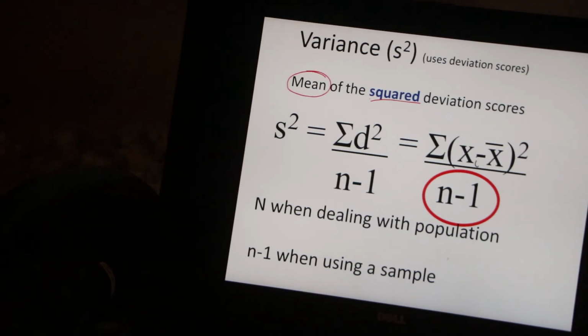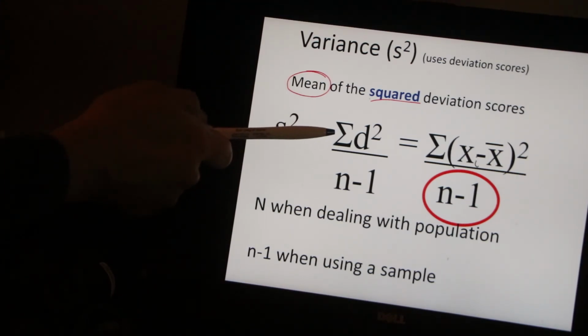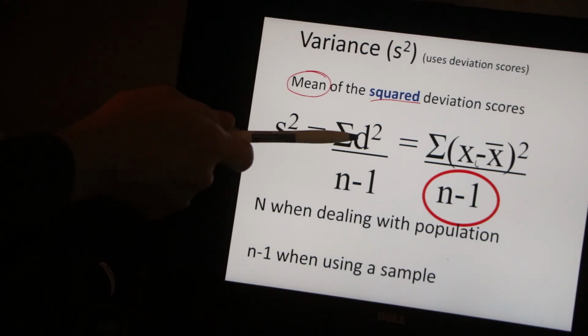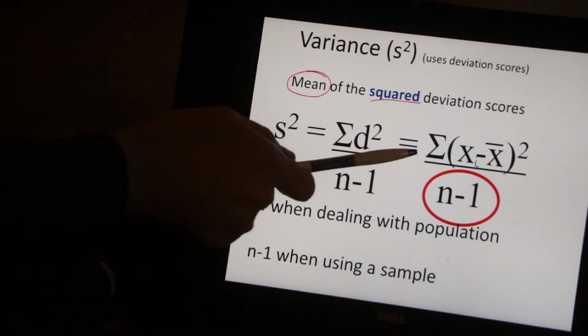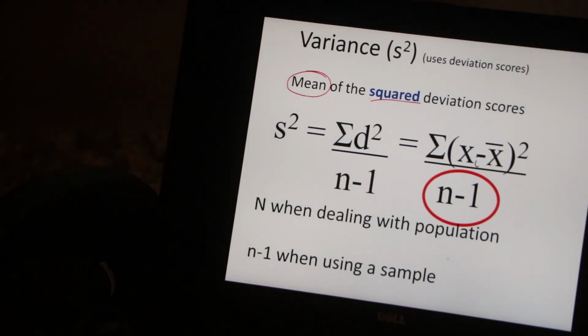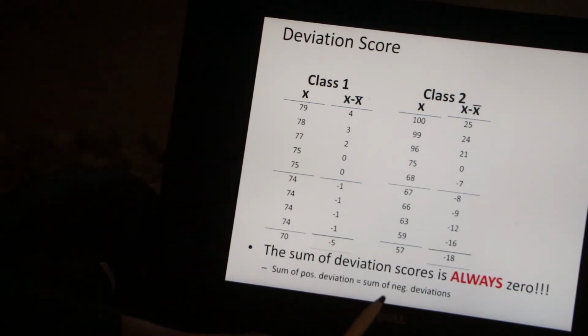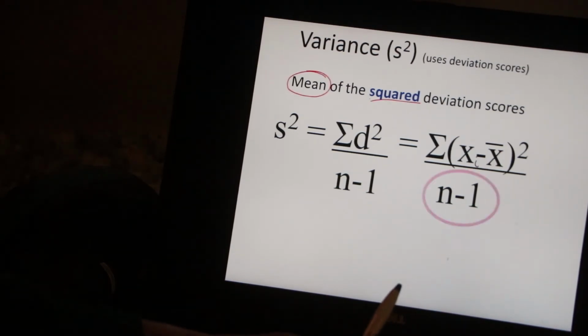Again, don't let the formula scare you. We have the summation sign, which is saying just do this over and over for every piece of data, and this is that d that we were just looking at. This d is the same thing as the x minus the mean. So for every value that we have, you're going to subtract the mean. Now if you remember from our previous one, we have negative numbers. So that's why we're going to square each one to cancel out those negative numbers.